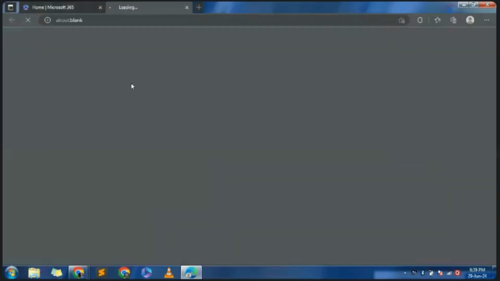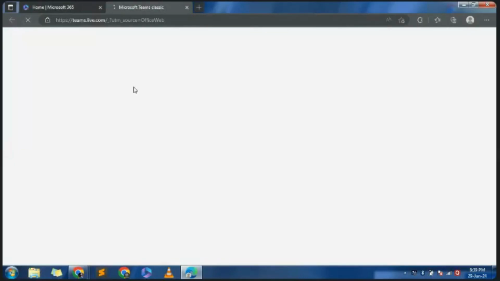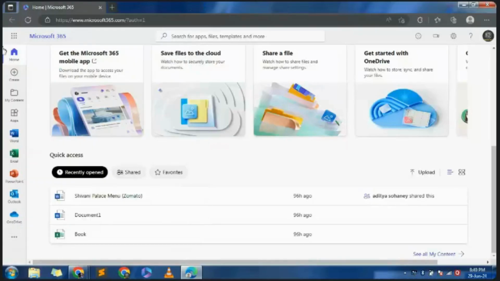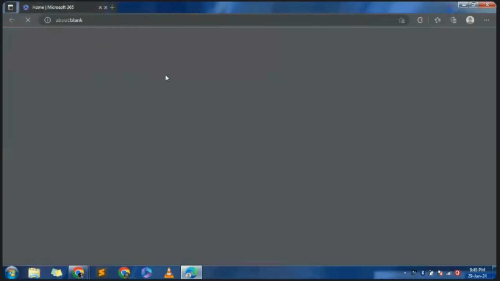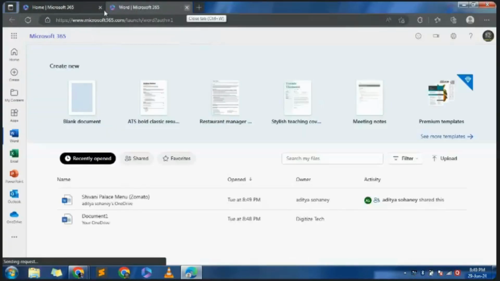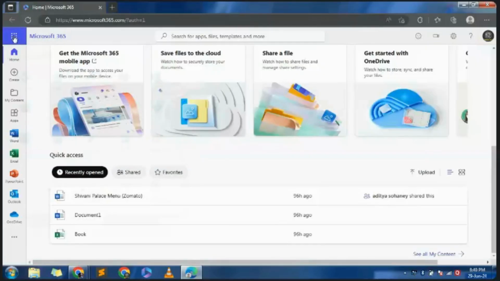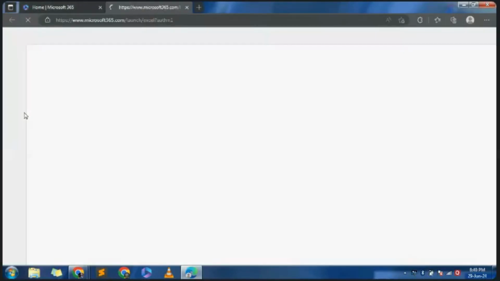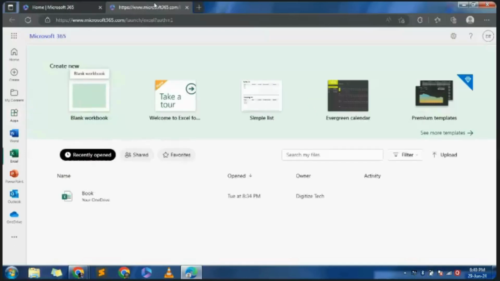Let's check Teams. Teams is similar to Google Meet, which we are using now. It is made by Microsoft and it helps connect people. Like we can make video calls. So that was Microsoft Teams. Here is Word. This application helps us in documenting things. What is documentation? Making any record is known as documentation. Now check Excel. So this is Excel.